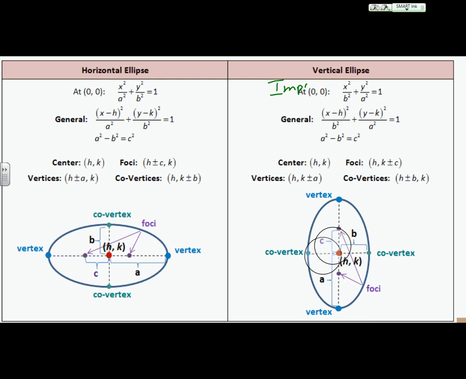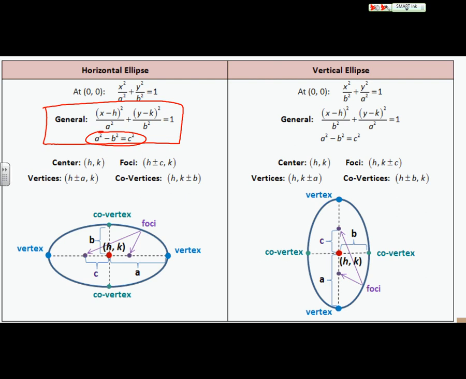Now, this is a lot of information up here. Please don't think we're going to cover all of it, because we're not. So I'm going to box in some stuff that I think is important. First off is this general form right here. Here's my general form. The general form is going to be two rational expressions that are being added together, and then there's going to be an equals 1 on the right side. Now, on top of that, there's this extra little bonus equation down here that's going to relate some of the important parts of my ellipse.